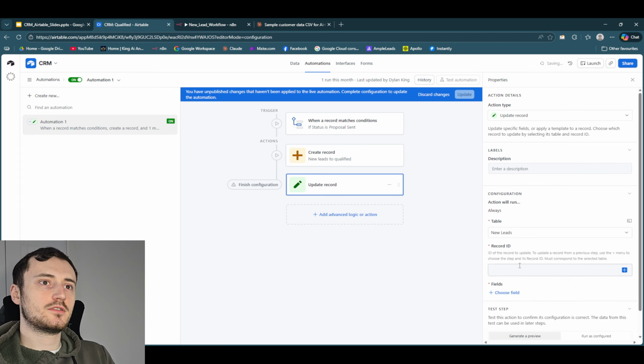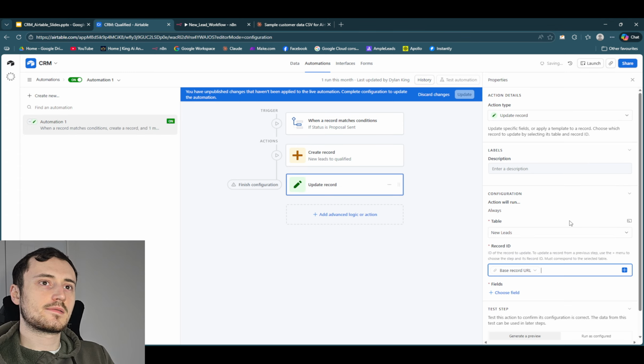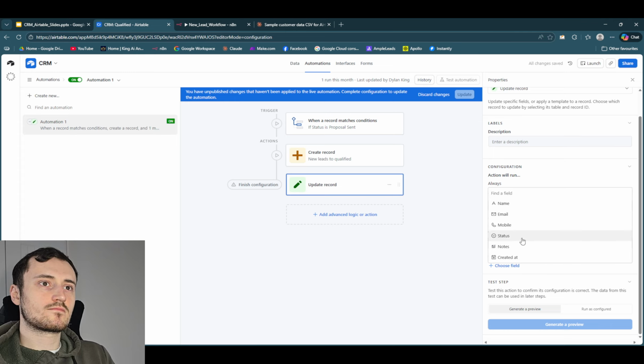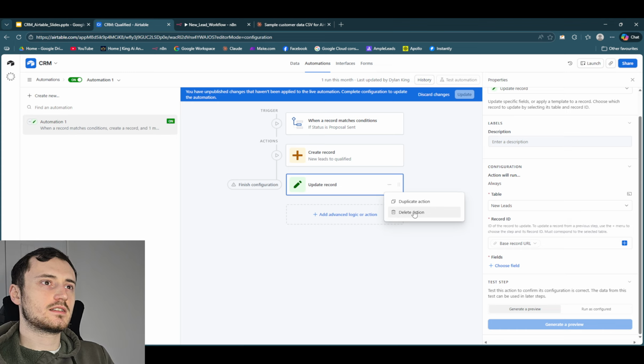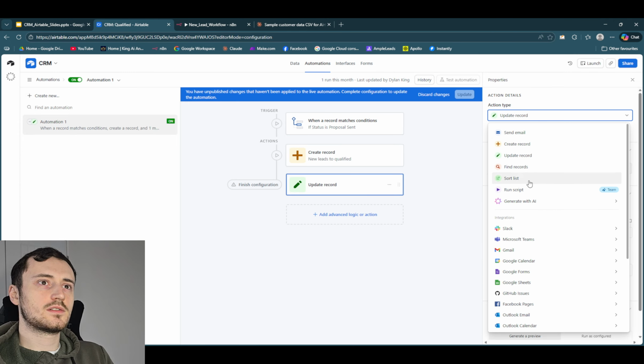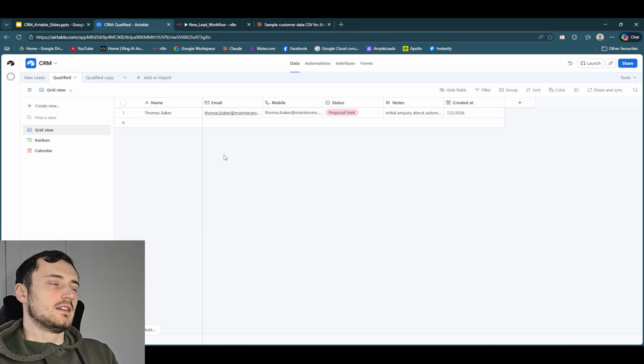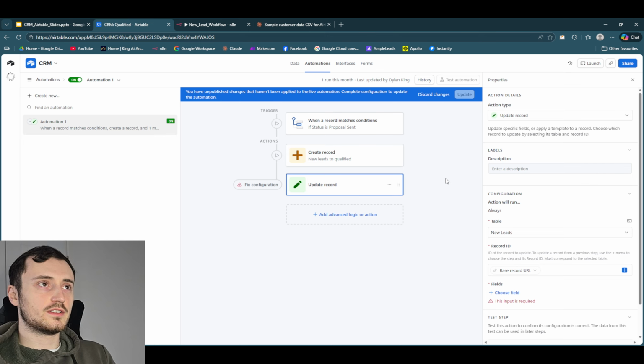So select table, new leads, record ID. Because I don't think there's a way that we can have it delete the record. Yeah, we'll just keep it as it is just now. But again, this is going to be nice and easy for you to get all the information over there. So this is then just whatever automations you want to do to set it up to go from one to the other.